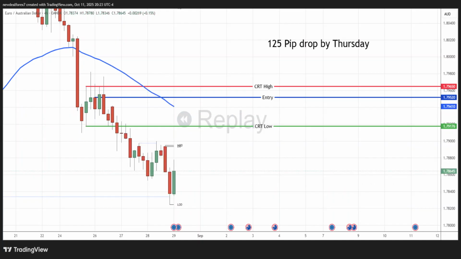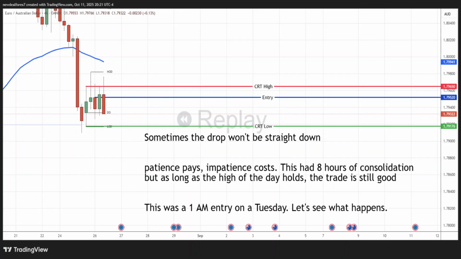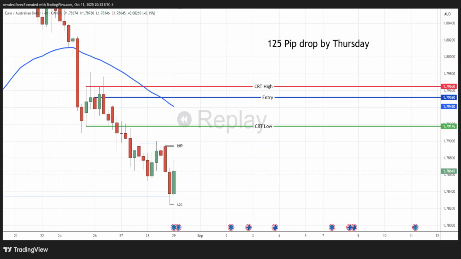So let's say on a 10 pip stop loss, that would have been a 1 to 12 risk to reward ratio. But do you have the patience to wait? Sit on your hands Wednesday and just let price trend down through Thursday. And again, those big moves there and mainly here. So again, risk reward, man. If you want to go for 1 to 8, 1 to 10, all you need is really one of these a week, and you can do pretty well for yourself.